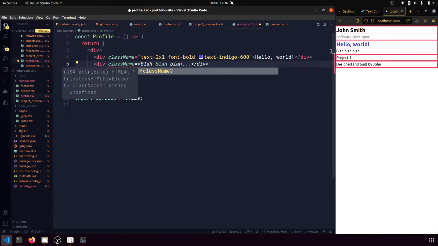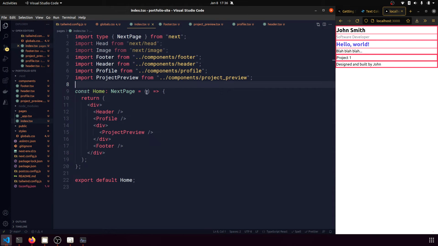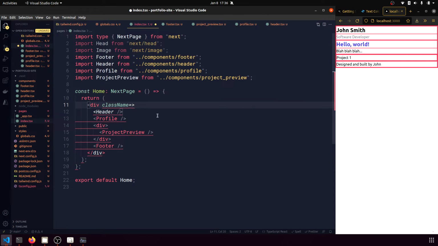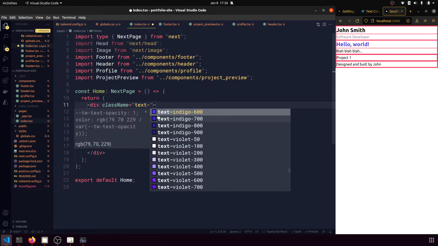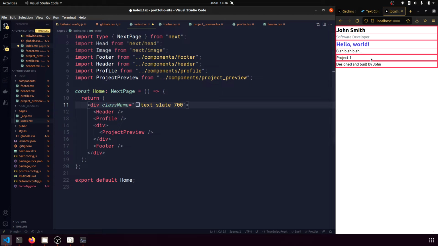In fact, instead of doing it one by one here for the colors I don't want to be black, I could actually apply a directive to the entire project, and everything else underneath will inherit that unless I override it specifically. So if I go to the index here and I just put this on the actual div that holds everything, I might be able to change all of the text at once. So I'll pick slate 700, which is kind of like a dark gray, but it's still a bit lighter than black.